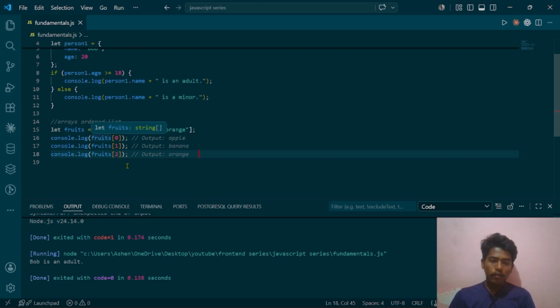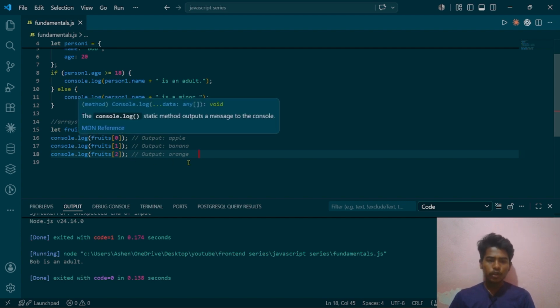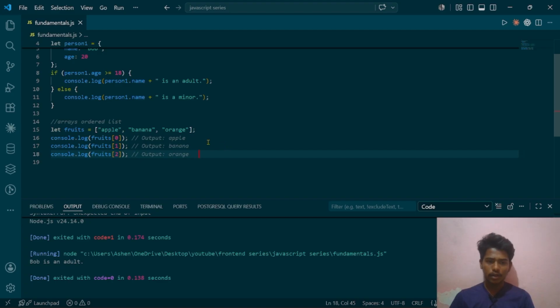When we need to call a specific fruit name, we need to call it by address. If we do not have the address of the fruits, we need to call the whole array and all the output will come.